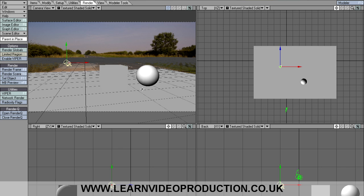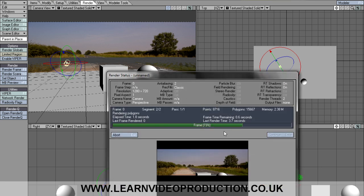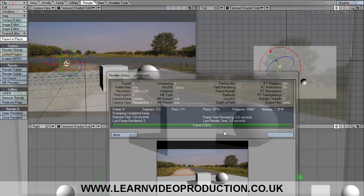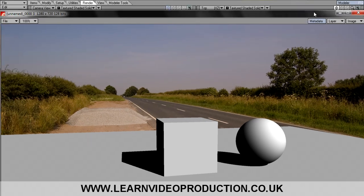The sun is coming from the right hand side, behind the camera on the shot, so if I just pan it around roughly to match the shot, keyframe it, and render again, there you go, you get the idea. That's basically a standard light, so that's how it would normally look in the standard light.